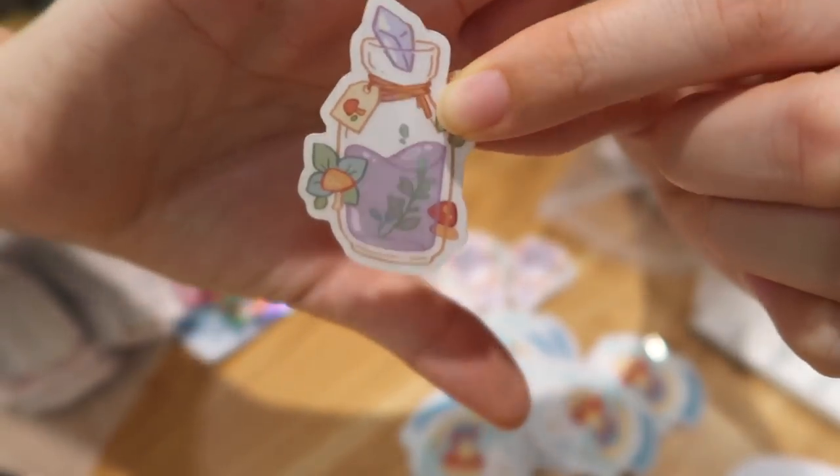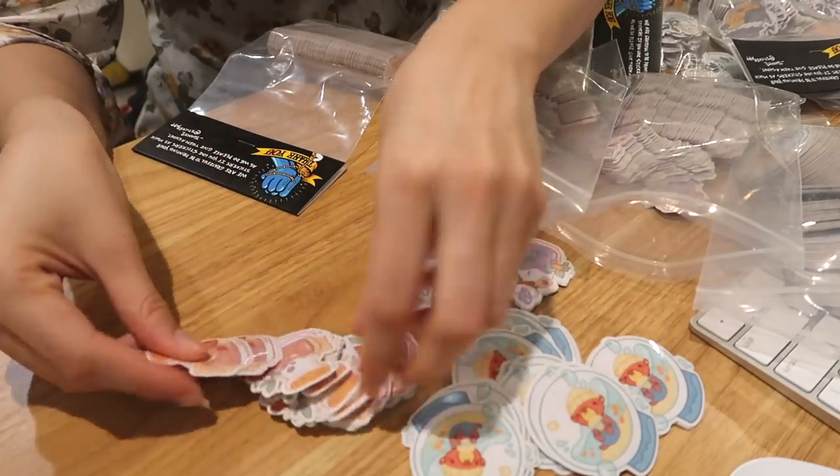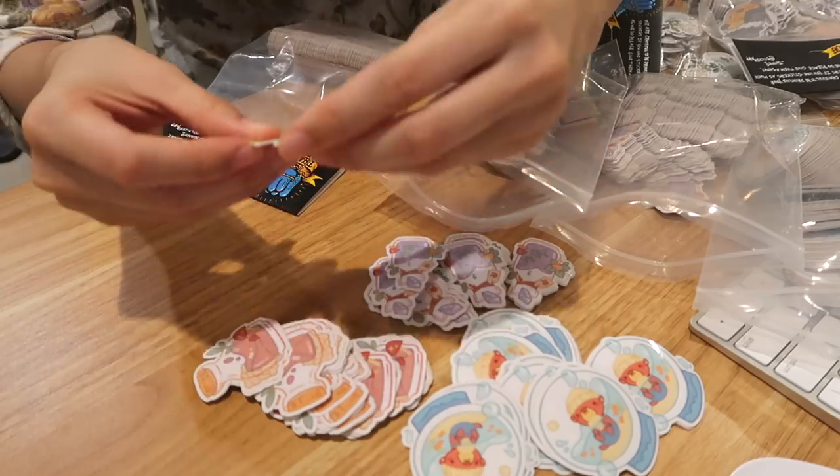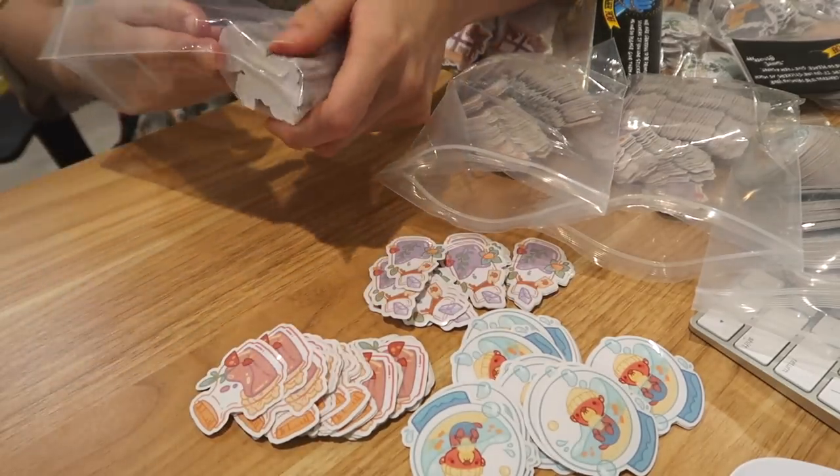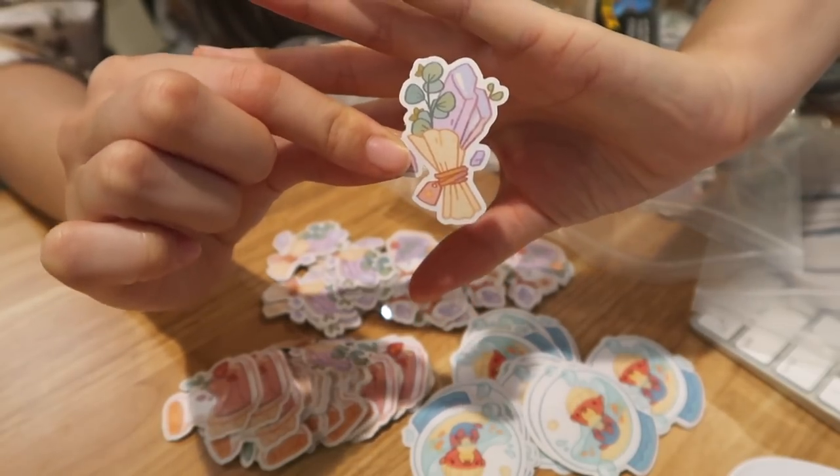Potion bottle turned out really nicely. Ooh, yes, this one is great as well. Love the colors. Oh, this is so satisfying. This one's definitely my favorite out of all of them.